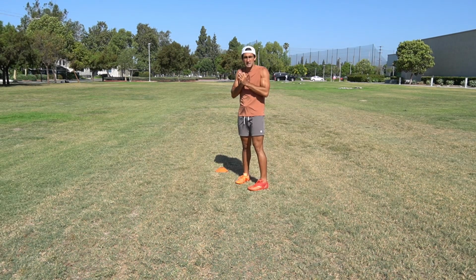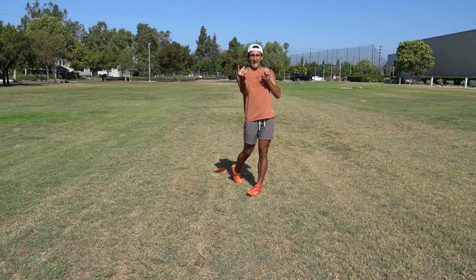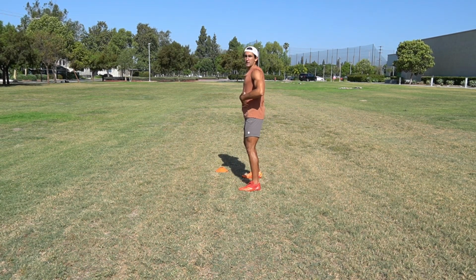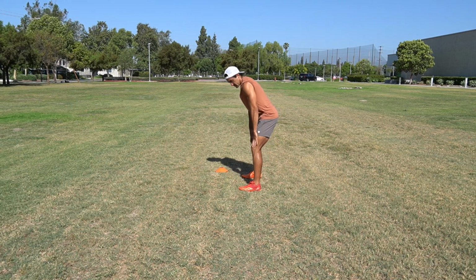Now this next drill, fellas, is gonna be called our straight jacket drill. So your hands are gonna be tight to your rib cage and hands are gonna be across your shoulders, just like the stabilizer drill that we did. But now we're actually working on a full mechanical throw. So the start of the drill is very similar to that last drill, except you're standing up tall, you're in a perfect throwing base. The goal of this drill is to make sure that your shins are completely straight.